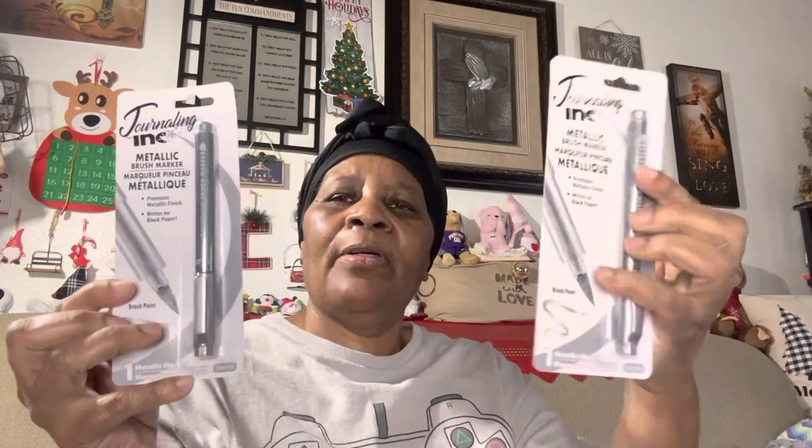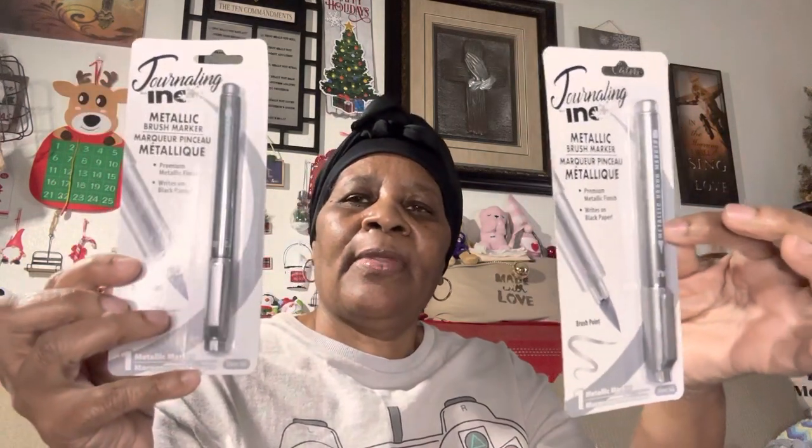I also didn't have these either. These are the Journaling Ink metallic brush markers. Premium metallic finish, writes on black paper, and it's a brush point in silver. So I got two of those. And there's the SKU if you need it.